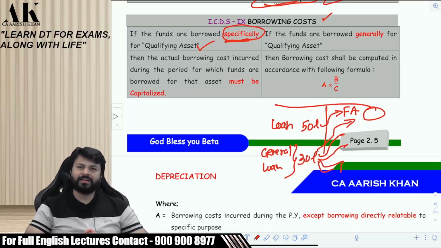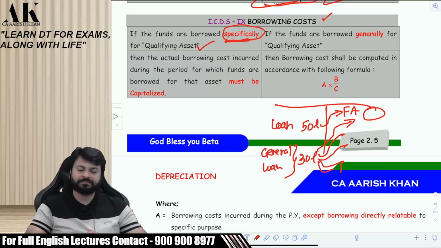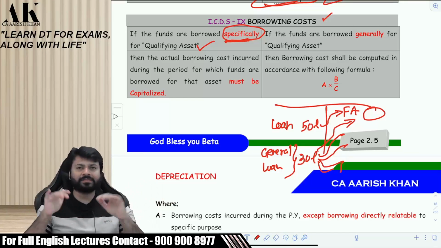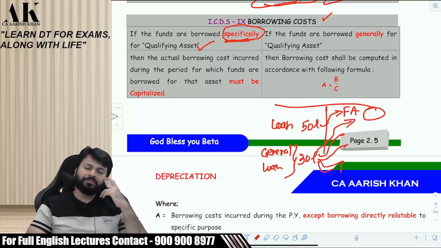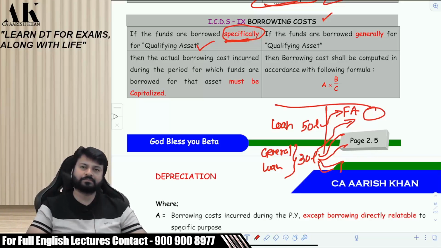As per accounting standard, an asset which takes a substantial period of time to be ready for its intended use, right? Something like this. Technically, this is the definition. As per AS, an asset which takes substantial period of time for it to be ready for its intended use. Now, what is substantial period? Generally more than 12 months. Can it be less than 12 months? Yes, it can be less than 12 months also. So, if an asset is taking substantial period of time, that asset will be called a qualifying asset.